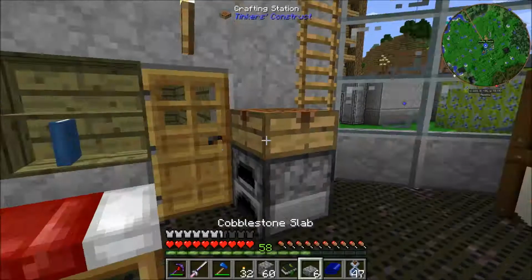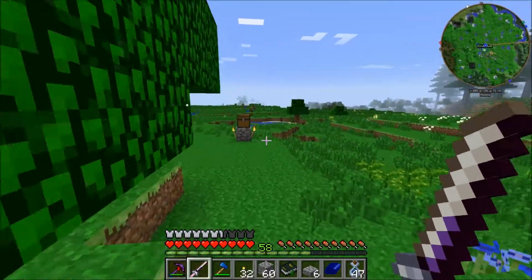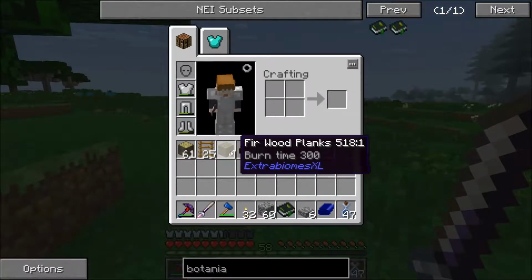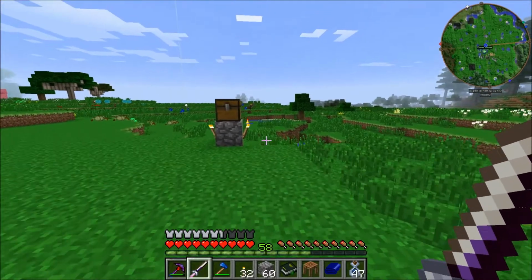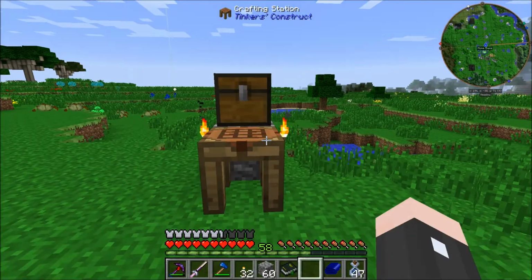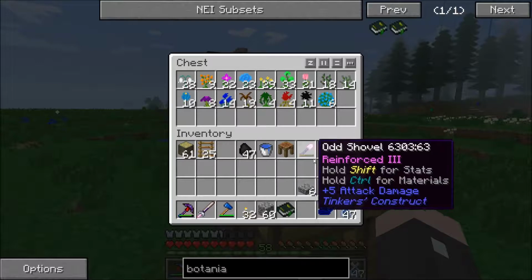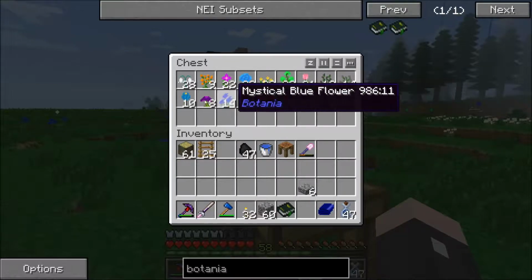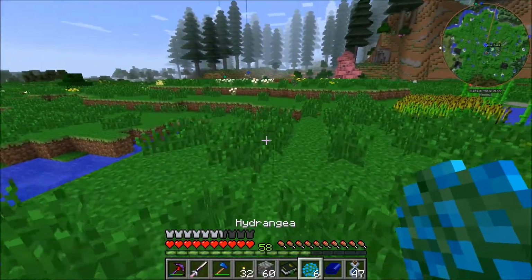I need those. Actually, I'm going to put a workbench there anyway, might as well have done that. Bit silly today. Well, actually every day. And let's get you down. There we go. So I've been collecting, oh, why did you do that? Stupid thing. I've been collecting these mystical flowers. There are 16 in total, I believe. Then why do I have 17? Because this one is not a Botania flower.